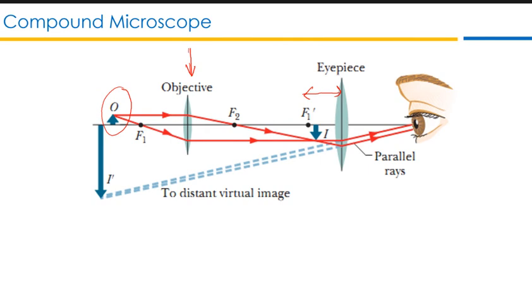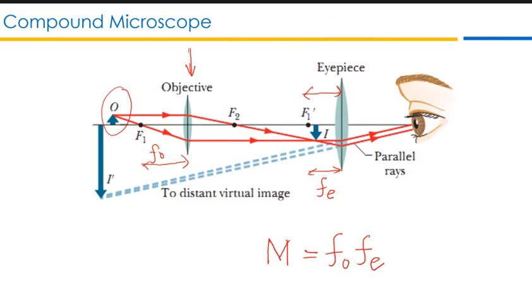If the focal length for the objective is FO, and the focal length for the eyepiece is FE, then it makes the magnification two times. In the case of a system of lenses, the magnification is not added, but multiplied. So it's very useful because the factors are multiplied. We get a better magnification if we use two lenses in such an orientation.